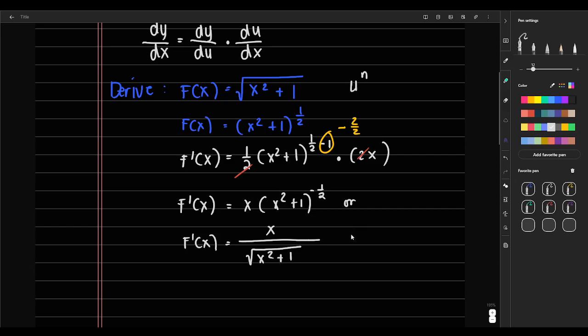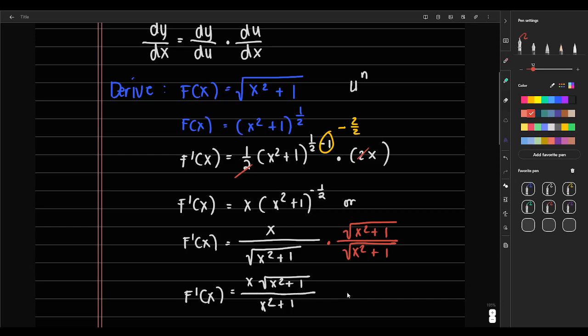And normalizing the equation, your denominator will have no radical, eliminating the radical symbol in your denominator. So that gives us the value of x times the square root of x squared plus 1 all over x squared plus 1. You are just multiplying by x squared plus 1 over x squared plus 1, just to eliminate the square root in the denominator. So this is your answer.